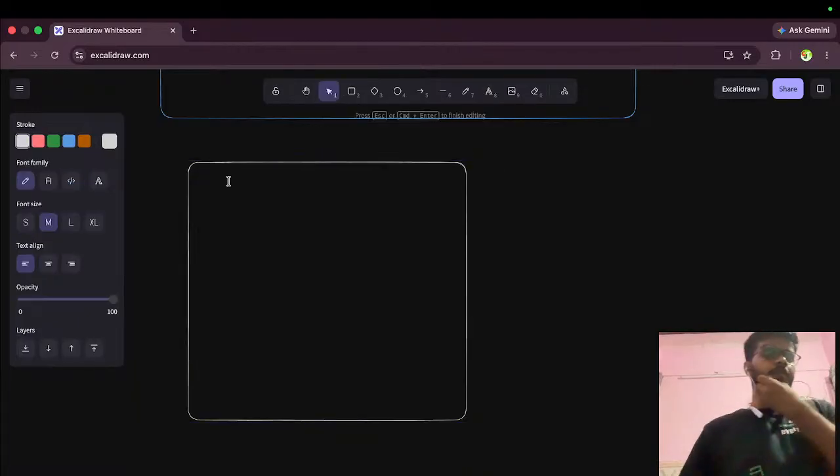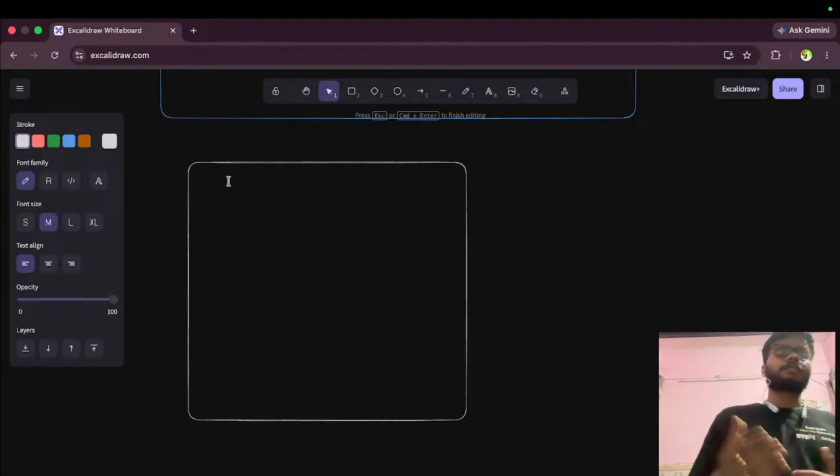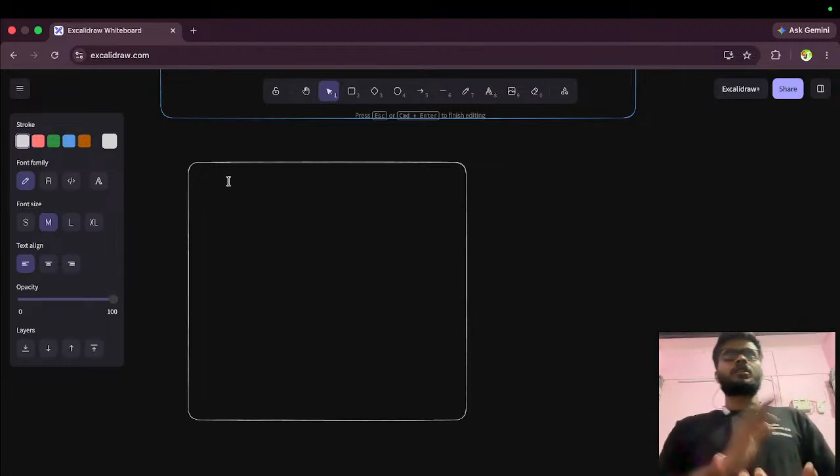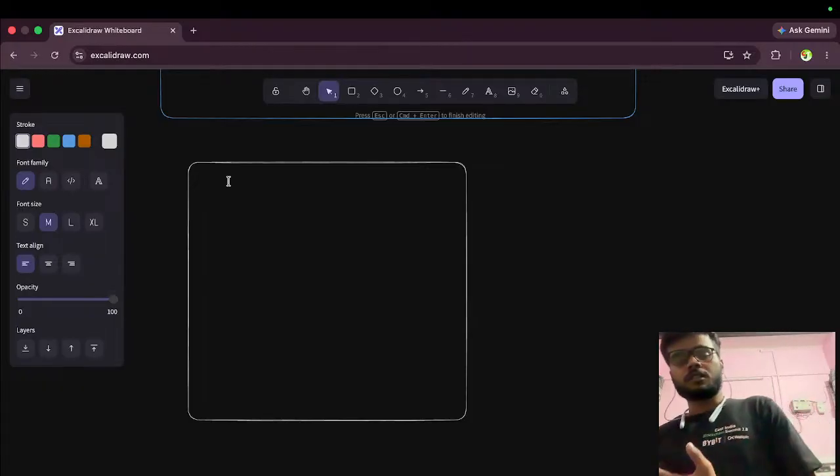Now, first of all, I will explain the things that we are doing on the front end side, so that our clerk ID will be added in the database.